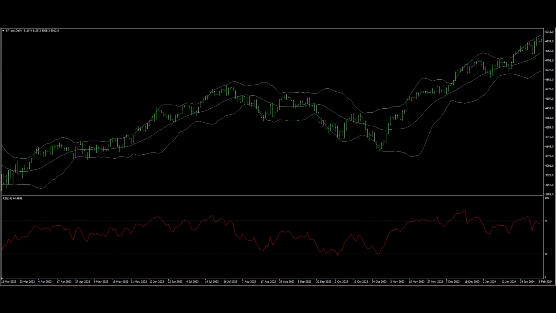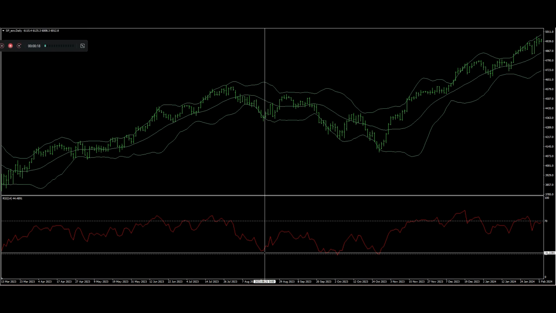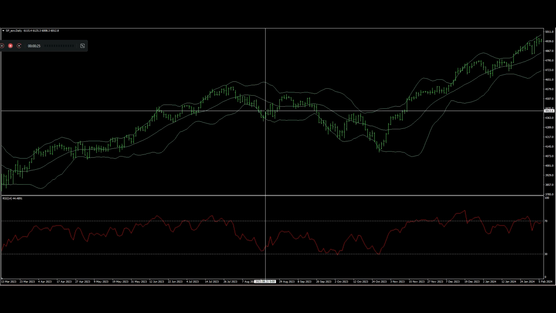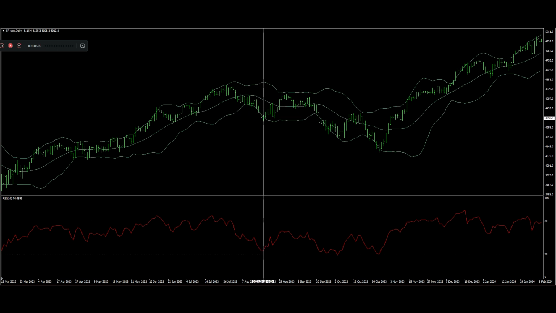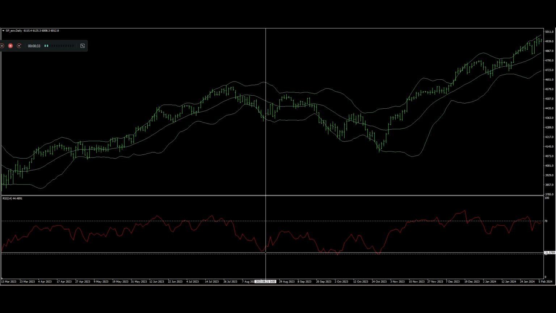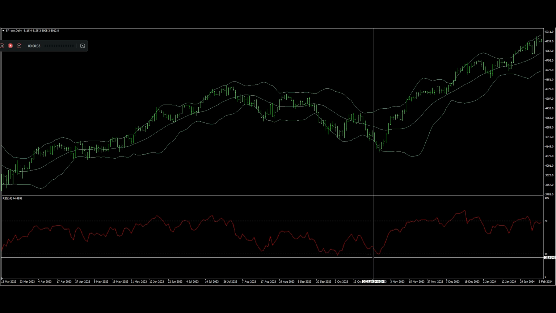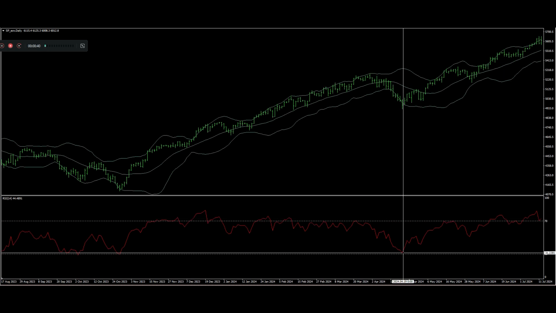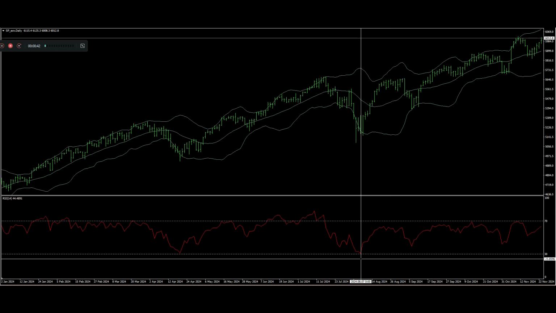If we look in MetaTrader 4, what the strategy looks like in the setup, we see Bollinger Bands and we see the RSI indicator. What's interesting is that the RSI indicator, if the close really closes below the lower Bollinger Band, the RSI indicator basically doesn't get to 30 at all. Barely here, slightly here, if we look, not here. Not here. Not here either.